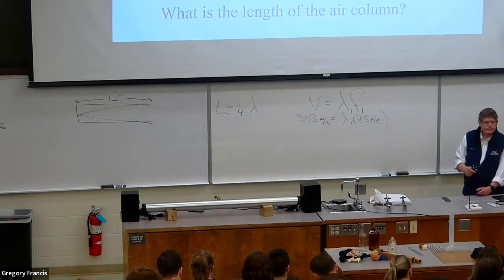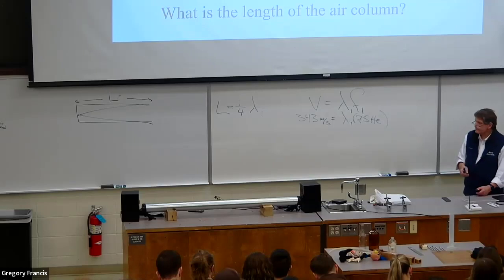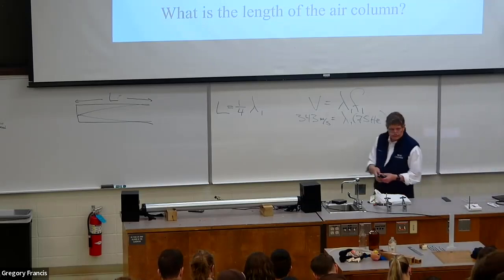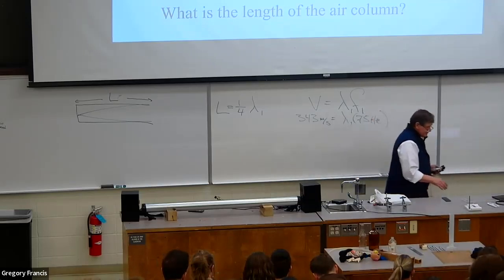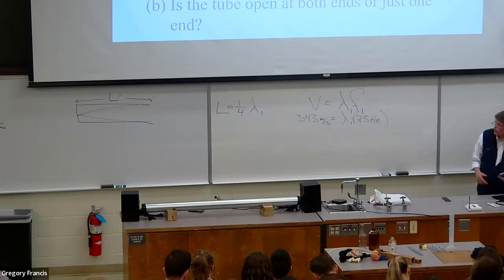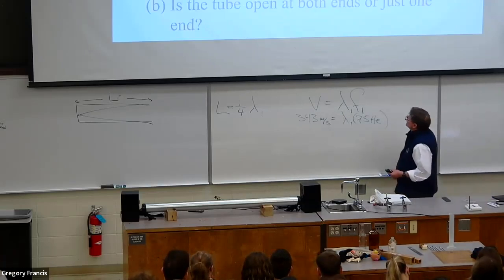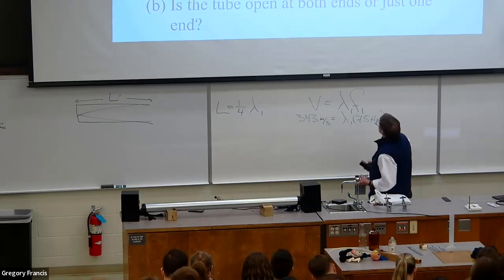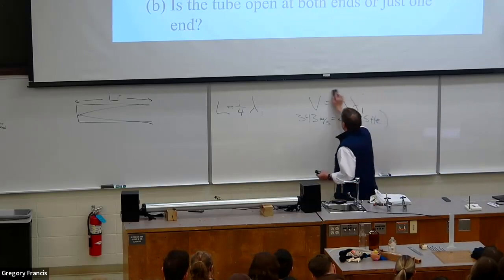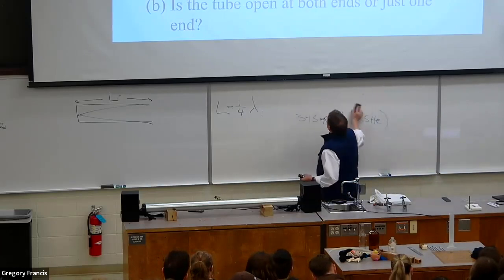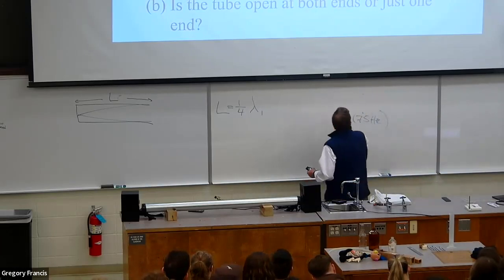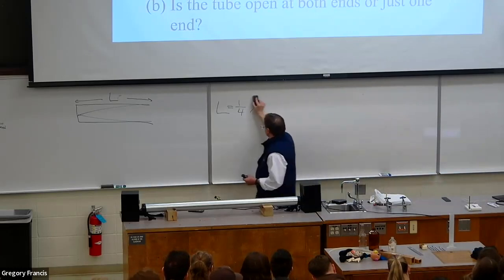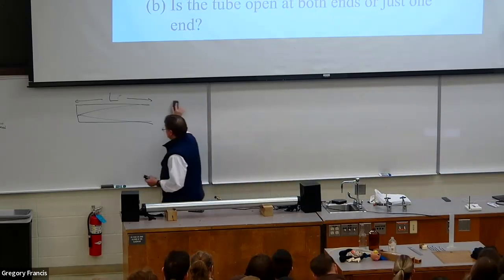Okay. Are there questions on that problem? Okay, let's look at another one. We have a cylindrical tube with standing waves at frequencies of 500, 700, 900, but not at 600 and 800. The question is, what is the fundamental frequency of that tube? And is it open at both ends or closed at one end?